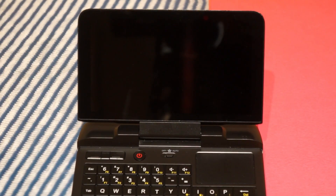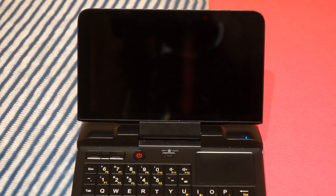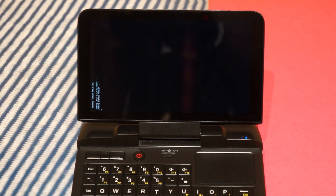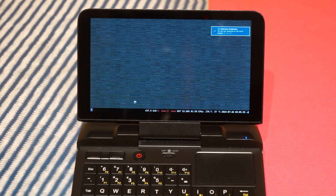Final notes: would I buy one of these new? No, do not buy one new. They're really overpriced, at least on US vendor sites. And if you're willing to order off AliExpress, keep in mind you're paying for a laptop that is going to need some DIY work to be reliable, and it's probably going to have a shorter life expectancy than a larger computer. But if you really want a modern UMPC and you're willing to buy a used one and find a deal, it might be worth getting.